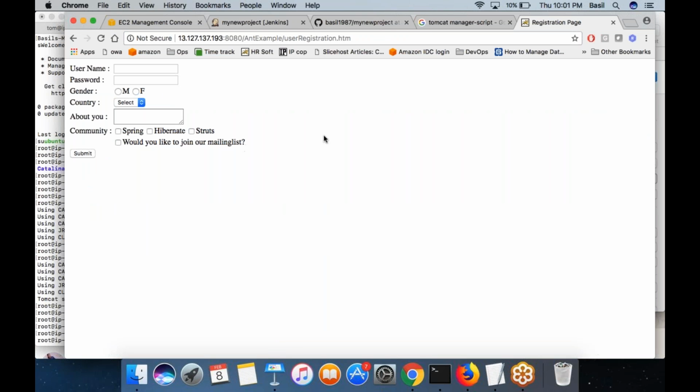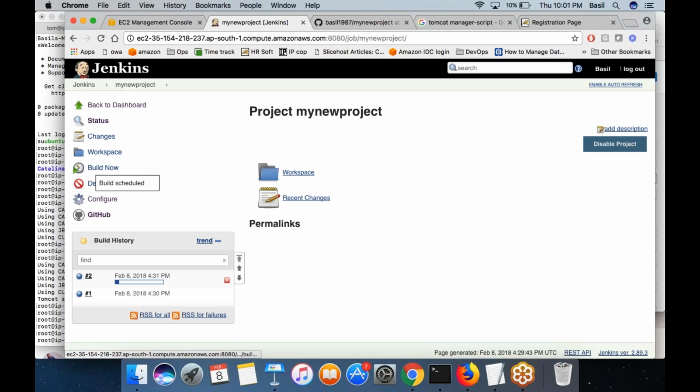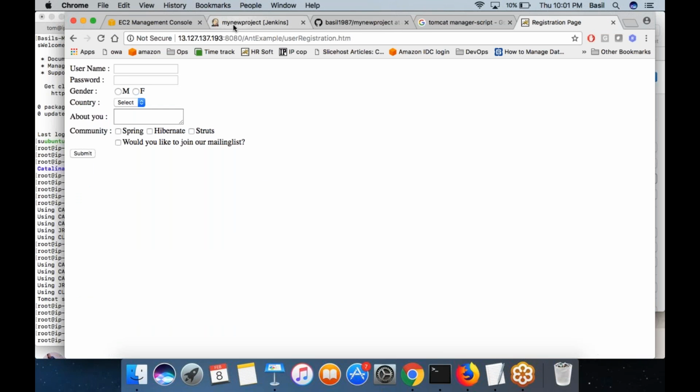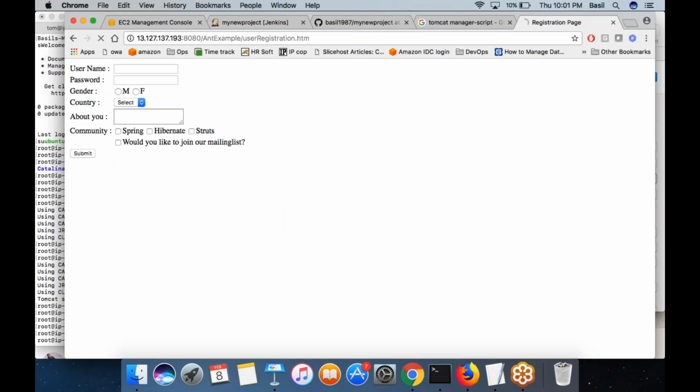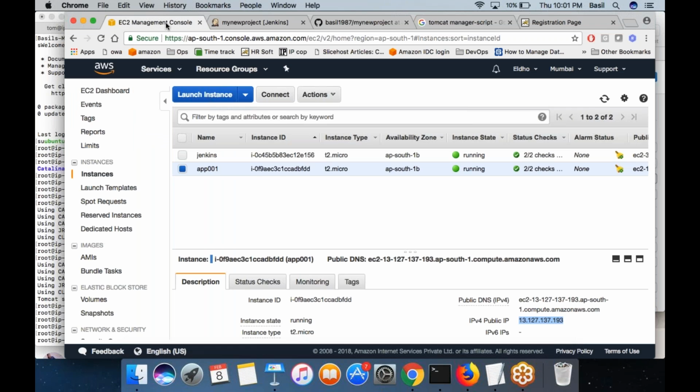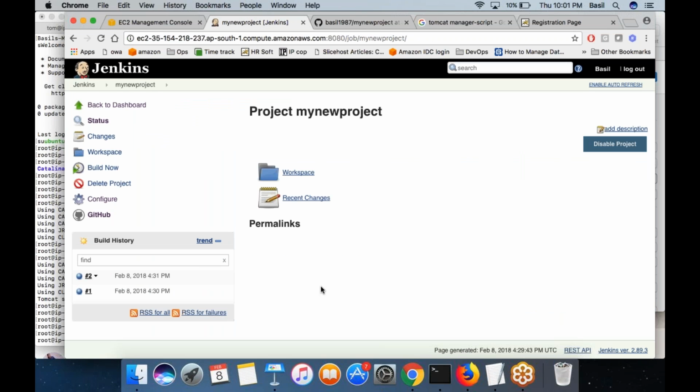Then your developers are making some change. They are adding some new class, they are adding some new field or something. All you need to do is just come here and click on the build now button. Again the same build will happen. Then immediately you can browse for the URL, you can see the changes. It wouldn't take much time. So it is completely automated. Developers can focus on their own coding part, and the building part would be completely automated by Jenkins. All you need to do is just click on the build now button. It would start an entire build.